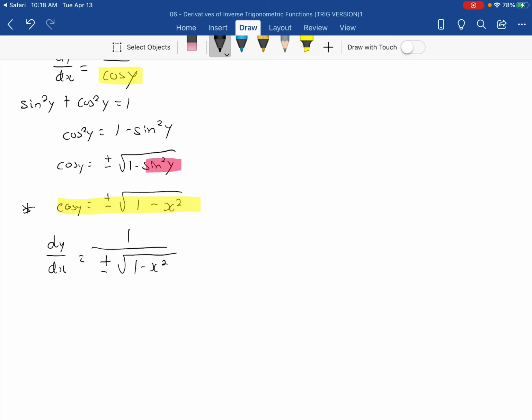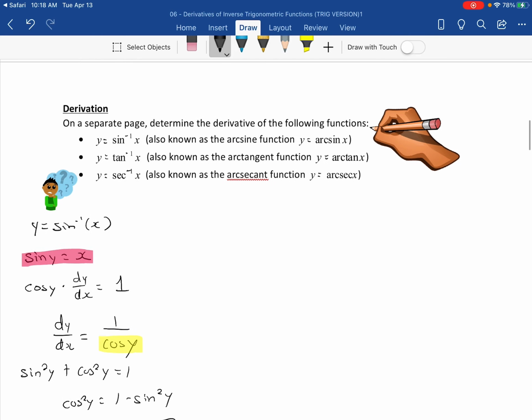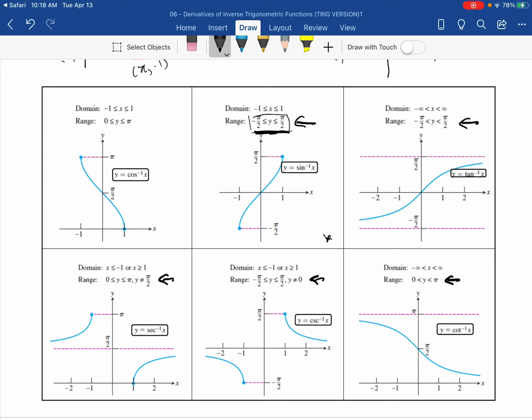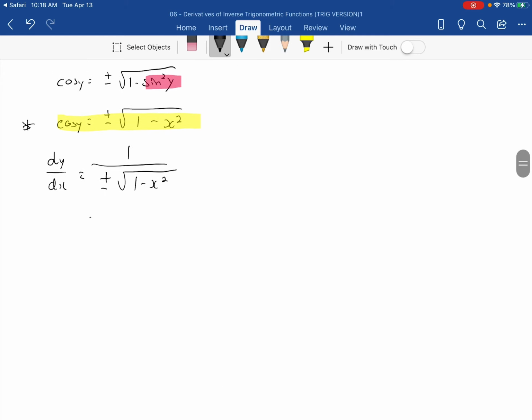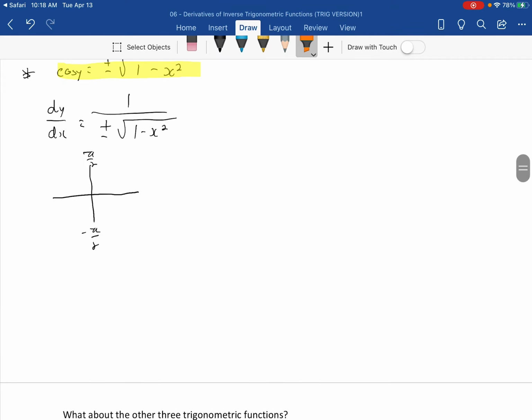And if I go back and notice that I'm talking about sine inverse, that's the function I'm talking about in this particular question. And what I notice is that sine inverse only goes from negative pi over 2 to pi over 2. Those are the only y values we get there. So I'm only going to use values for that particular function in this section here, between negative pi over 2 and pi over 2.